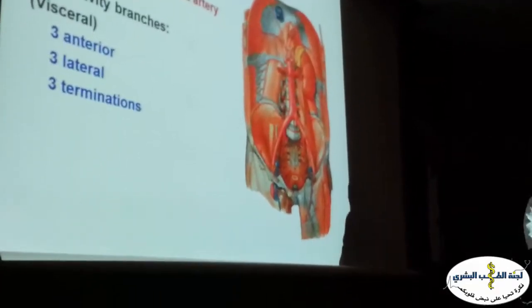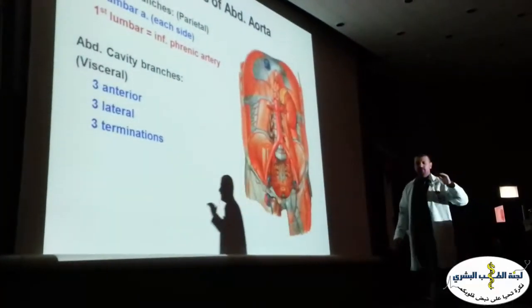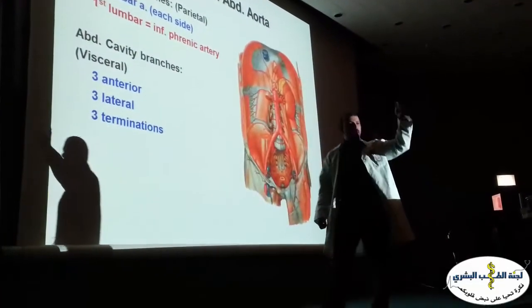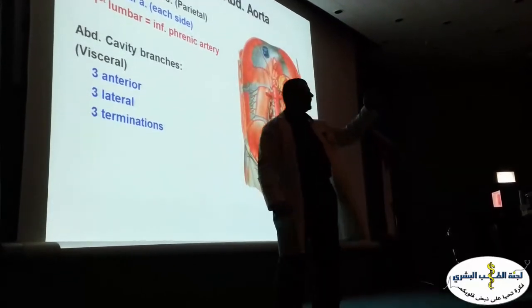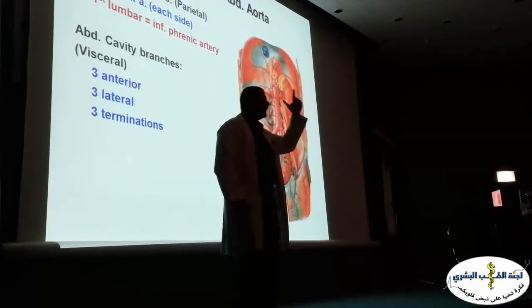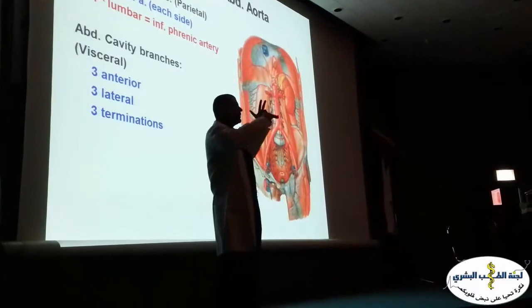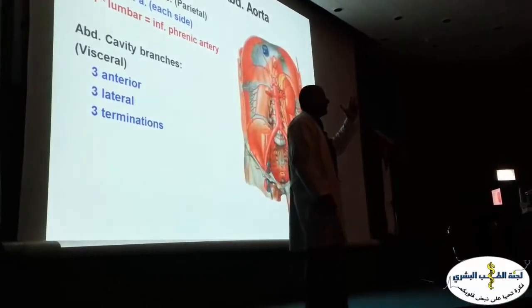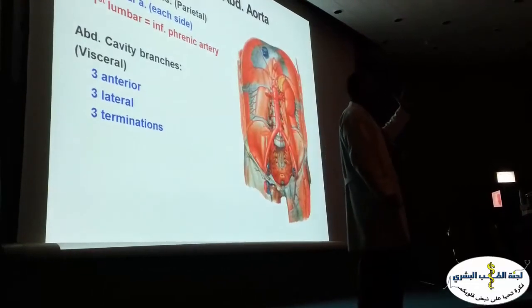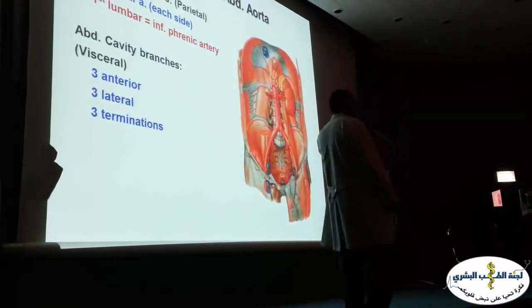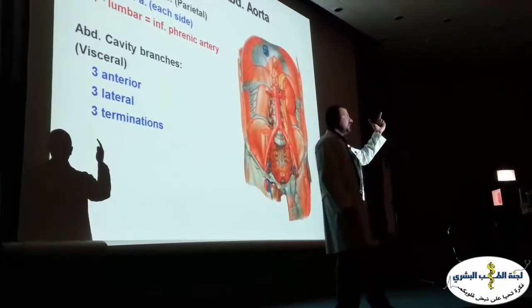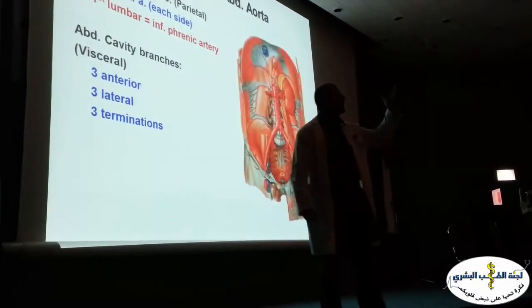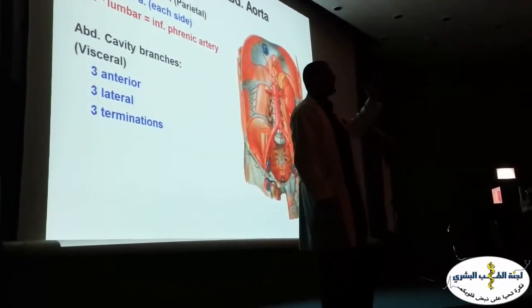So now, if I follow the gut or the abdominal viscera from up to down, I have the abdominal part of esophagus, the stomach, the upper part of the duodenum, until the major duodenal papilla. Those 3 from the foregut. So they receive their blood supply from the celiac trunk. So if I told you abdominal esophagus, it's celiac. Stomach, celiac trunk. Upper part of the duodenum, celiac trunk.